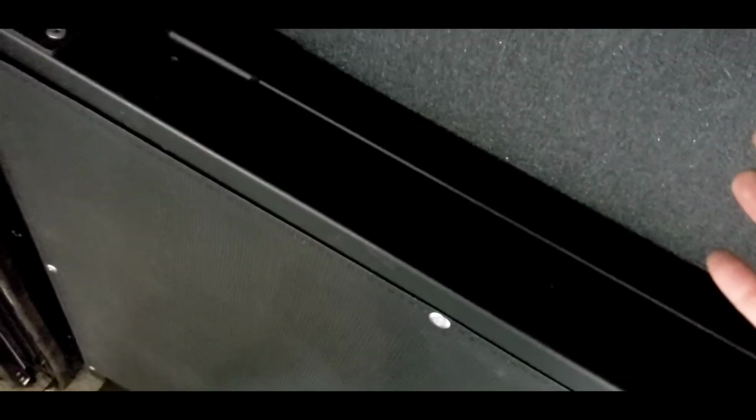Again, unfortunately, since I can't open this because I don't have your guys' keys and don't have a buddy to help, you just fold it out. These grates unfold. They're super simple to use. The only thing holding them together is a little bit of Velcro. Just like this, it's not going to go anywhere when you're going down the road. But it'll flip out. One will flip out, then the side will slide out, lock into place. The other one will flip out, and then slide out, lock into place.